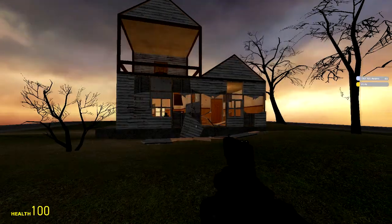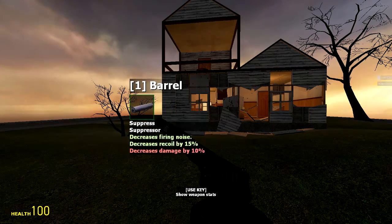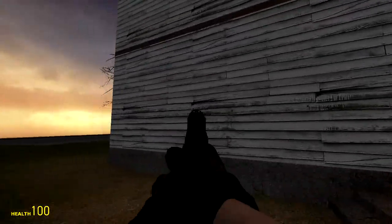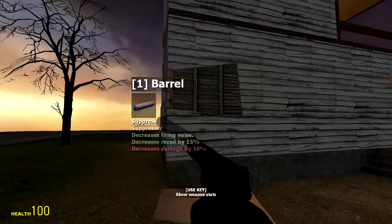Now let's go on to the P226. The P226 only has a suppressor, but it's very awesome because... Oh, I pressed V. Yeah, it just sounds pretty cool.